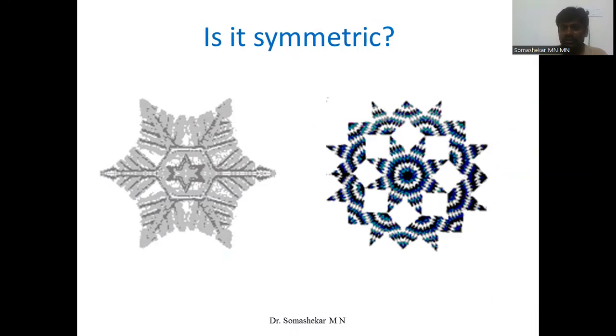Here also, is there any symmetry? Yes. If you cut into two pieces first, you will find symmetry. With four pieces, you will find a symmetric nature. That means one part is the same as the other three parts. That's why it is symmetric. Here also, depending on this object, you cut into several pieces, one, two, three, four, you can cut into more than four parts, and you will observe a symmetric nature.